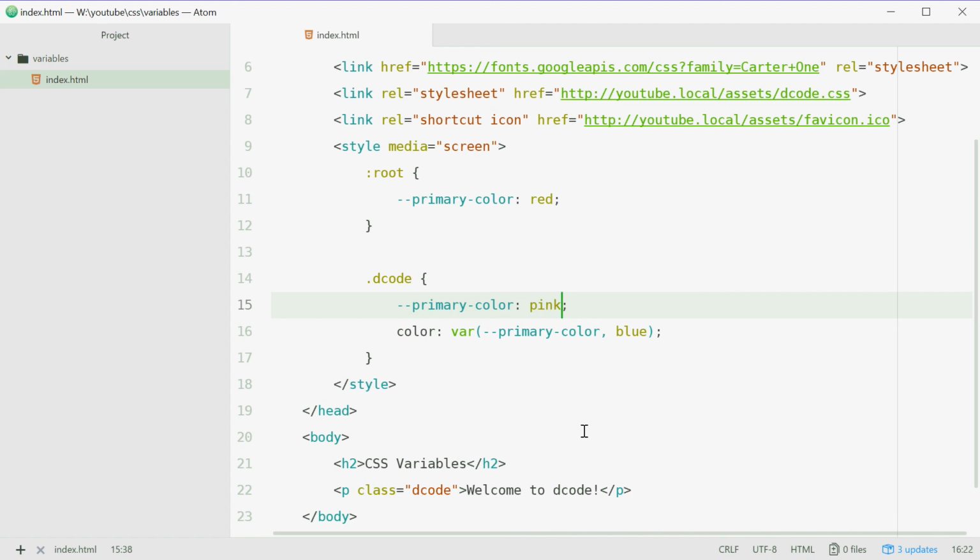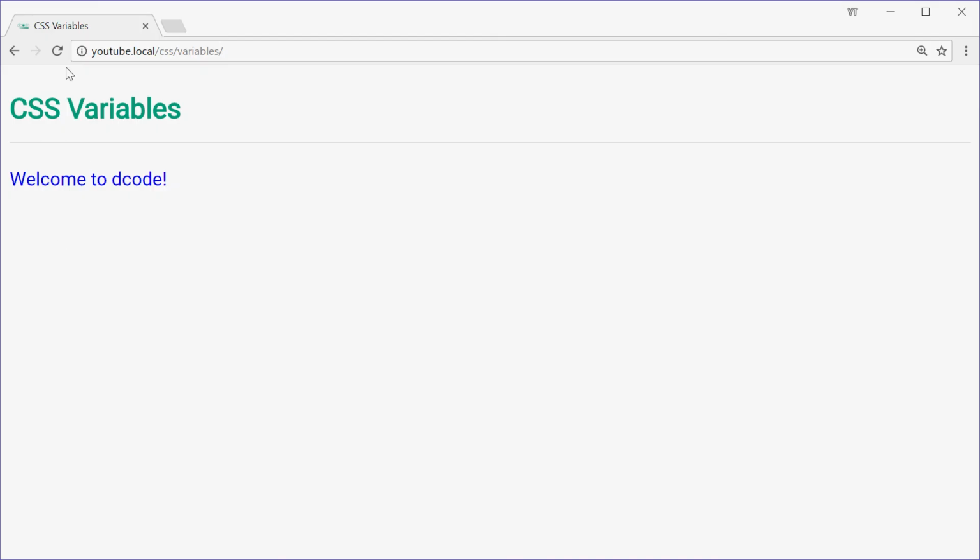Now if we save this one, we should see that the color, this one right here, references this primary color and not this one, because this is closer, or it's the first one up in the cascade. We can save this, refresh, and we see the color is pink instead of red, as we expected.